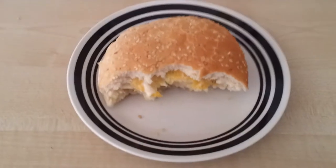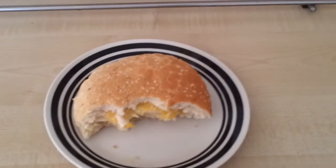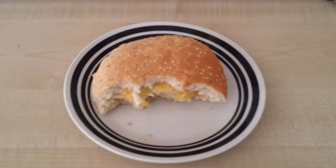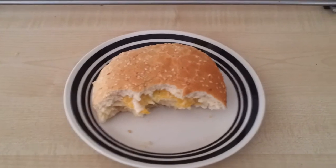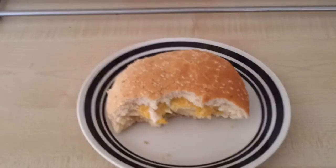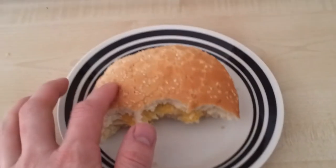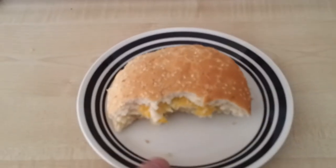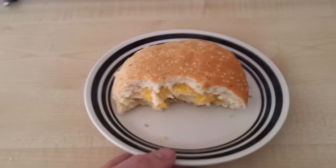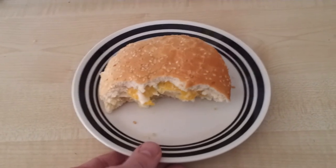Welcome back. I've just taken about half this sandwich out — it was about three or four fairly large bites. First impressions: the chicken goujons are really tough. You bite into the chicken and your teeth don't really go through it — it's a little bit chewy and tough, which I'm a little bit disappointed about. The bun has held up really well even though it's a frozen product, still soft. Really tasty. The cheese was decent and the mayo didn't taste like cheap mayonnaise — I was considering using my own but I'm happy I used the one in the pack.